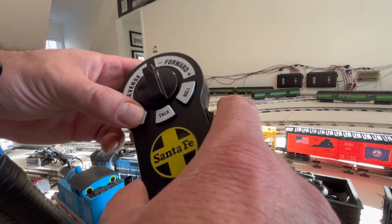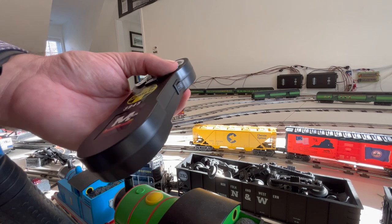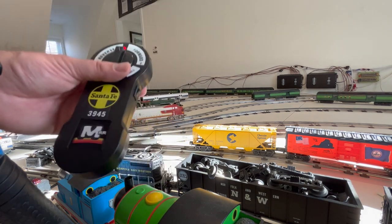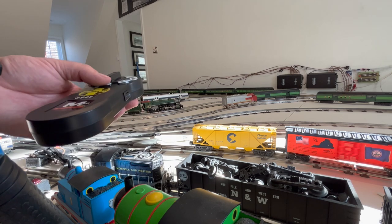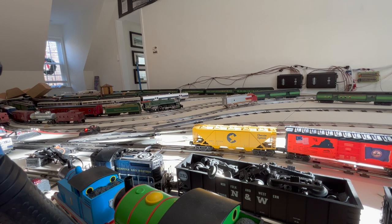Let's try the horn. Oh God, that horn is awful. I had hoped that they would have done something. Same with the bell — not happy. I was really hopeful that they were going to do something with that horn and that bell. Oh well — beta feedback. The air brake test was good. And I do like the talk sounds — dispatcher, '3945 east ready to proceed.' It sounds the same as what we had before. I don't think they did any work to the sound set, but I think they did some work to the acceleration and deceleration. Those are the main changes I'm seeing so far.